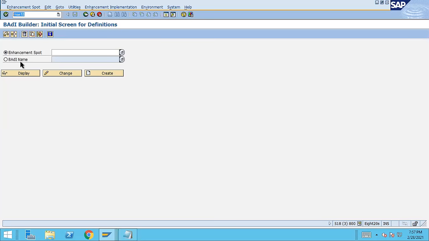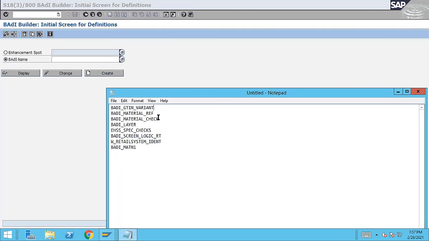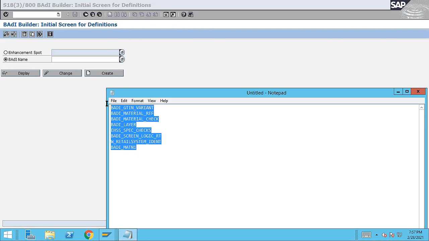Here you are able to see two options. One is for enhancement spot and another is the BADI name. The second option, the BADI name, is for our use. The first option is for enhancement spot, we'll discuss that later. Our BADI is a classic BADI, and whichever BADIs you find using the CL exit handler way are all classic BADIs.